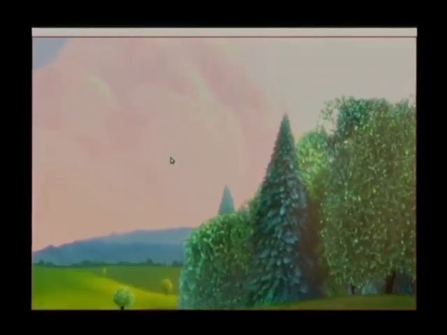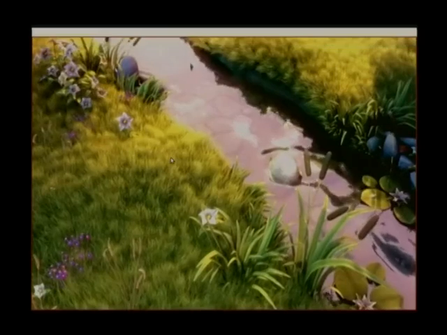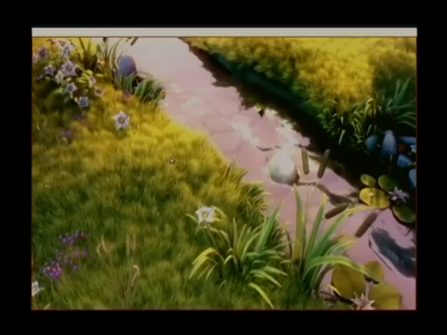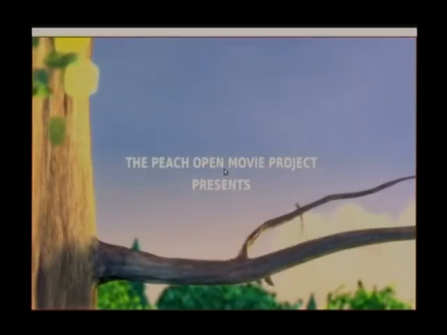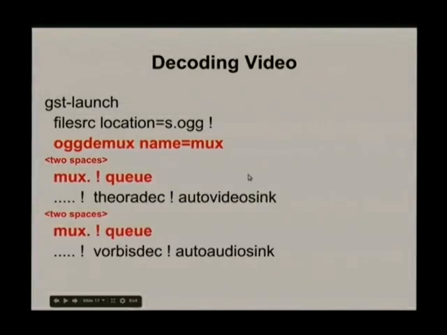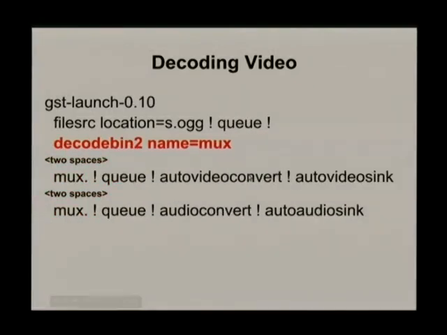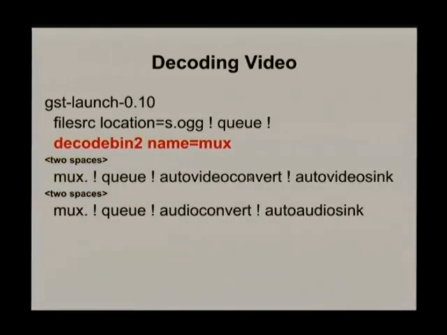So this is just one of the Blender open source movies. As you can hear, I'm getting both sound and video out at the same time. So you can make a media player. Again, you can use a decode bin rather than having to figure out whether it's an OGG file or other formats, and the decode bin makes everything so much simpler. Basically you get two outputs, again, the audio and the video one. So I use decode bin. Decode bin's awesome.